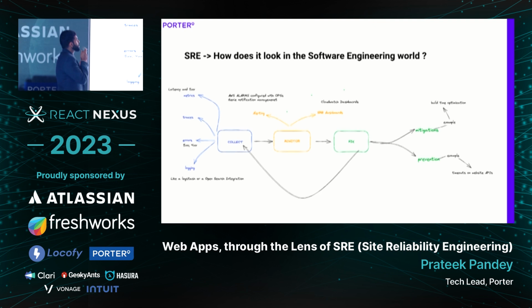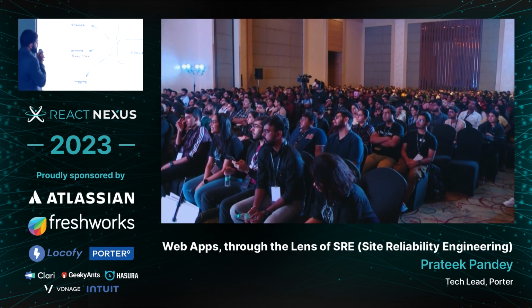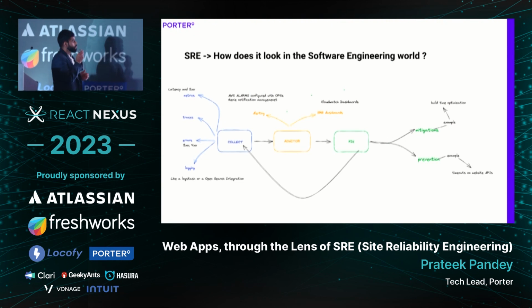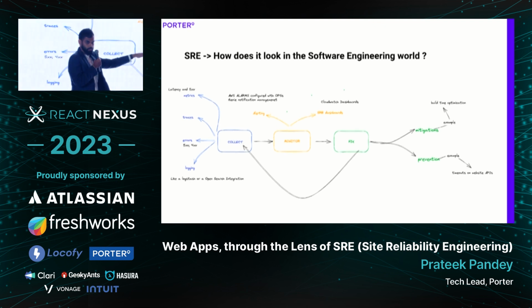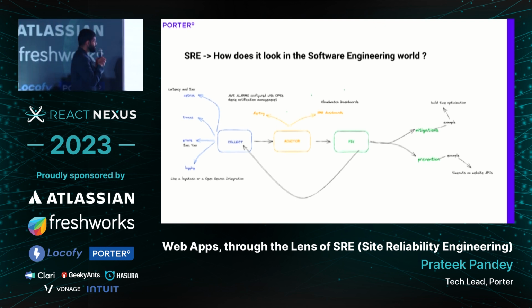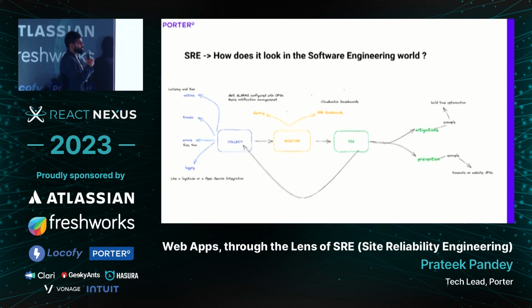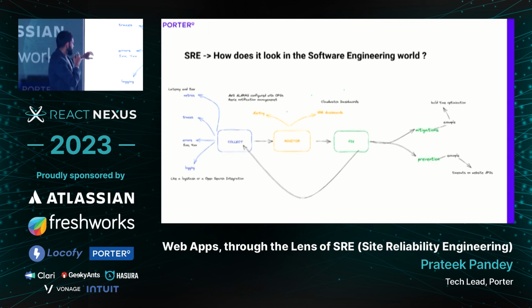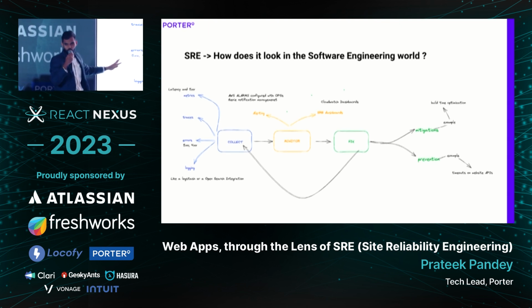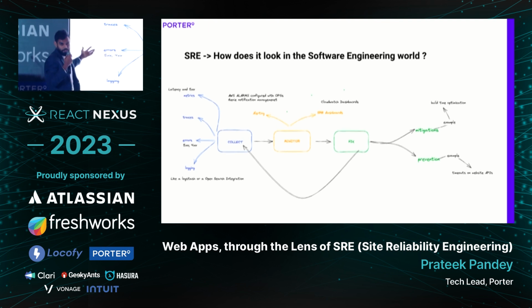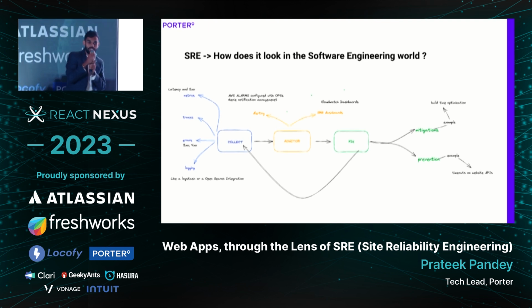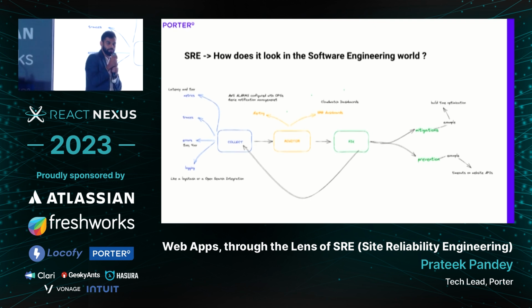So before we go ahead, let's understand how SRE looks like in the software engineering world. The way we visualize it is collect, monitor, fix. Collect: you collect everything that you need to actually get to the fix part. Logging, errors, traces. Errors and logging are fundamental, we all know about it, but they tell us the state of your system, your service. Traces is a step above, which actually tells how the system is interacting, especially today in a distributed architecture.